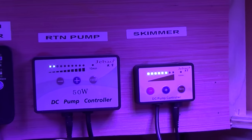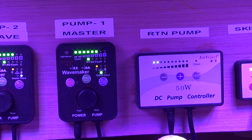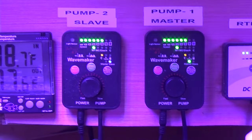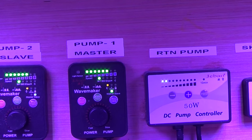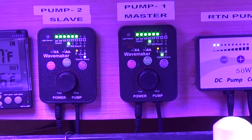There's the skimmer controller, return pump. You got the right Jebao RW8, I believe. Yes. Yeah, really neat job. And you got both the RW8s working on W1 on the wave pattern. And as you can see, there's a really good amount of water turnover, which is critical to a healthy marine tank, I believe.